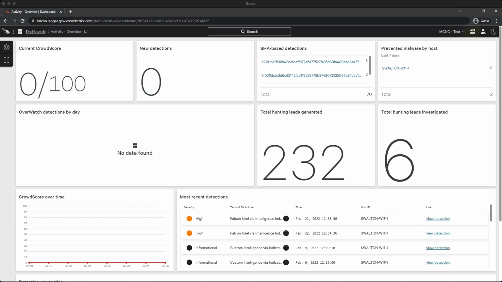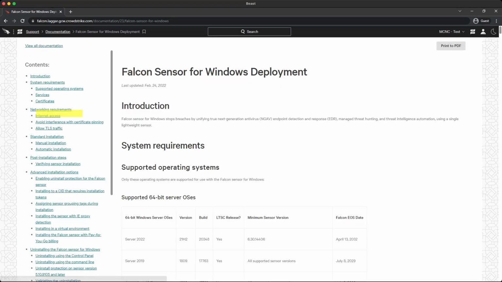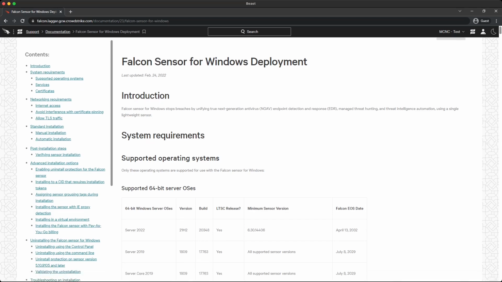we're going to come to the upper right here, and I guess these are quotation marks. We'll click here, go into the docs section. And then, amongst everything in here, we care about sensor deployment, and we care about the Falcon sensor on Windows. I do recommend looking through all of the documentation to understand at least that it exists and how to navigate it, but when we're looking at Windows, a couple of things to keep in mind.